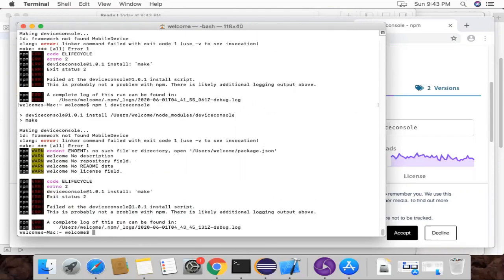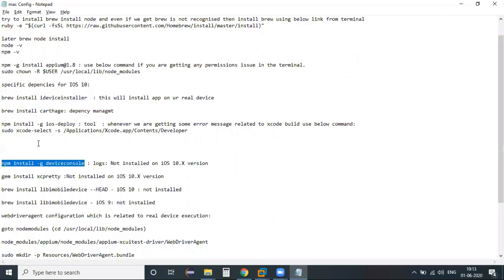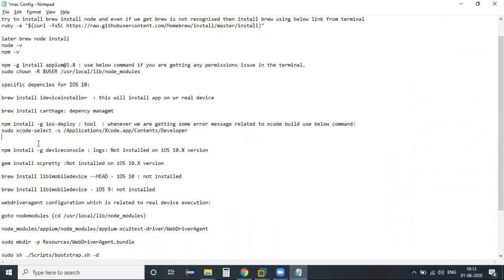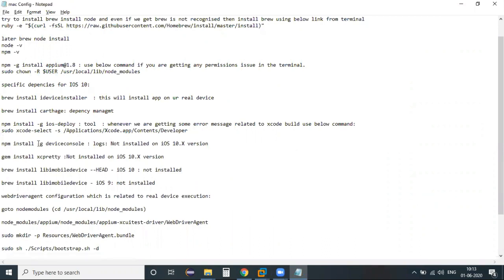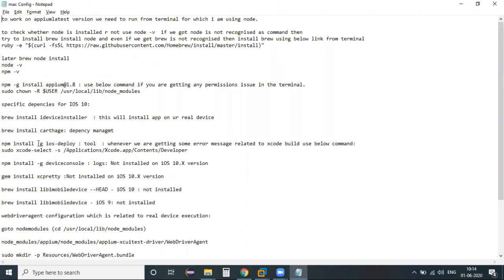Okay, I'm getting this error message. That's fine. Whenever we are working with Appium on a real device, I hope this configuration will fix the issue. Good enough. We are done with this configuration now, guys. So let's jump on and try creating a new script and see how we are going to work. Okay, cool. That's all I have. See you again in the next session.